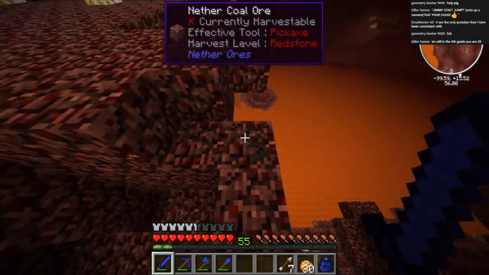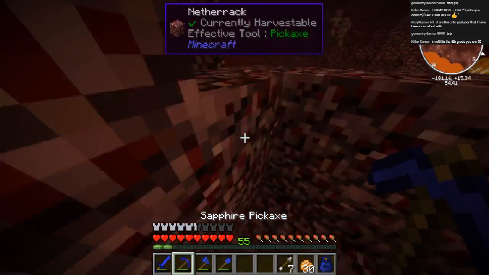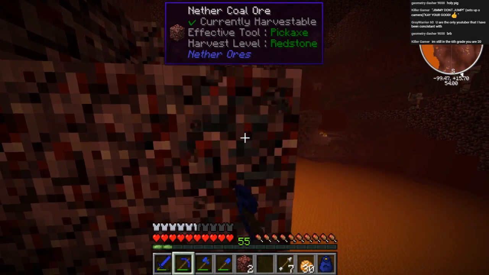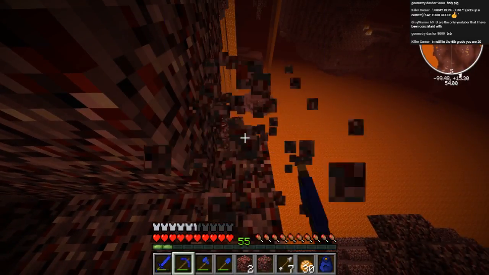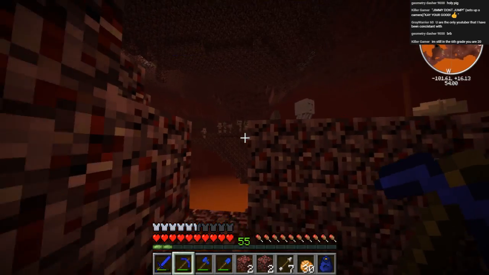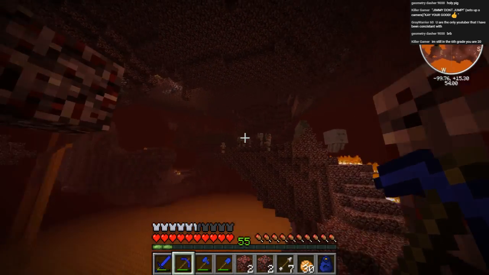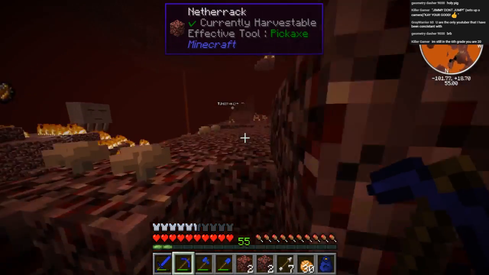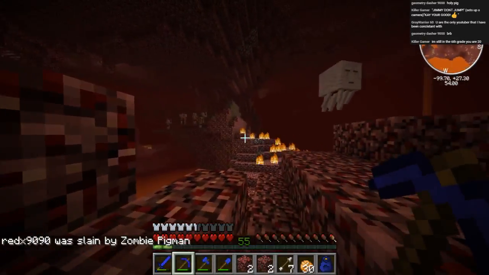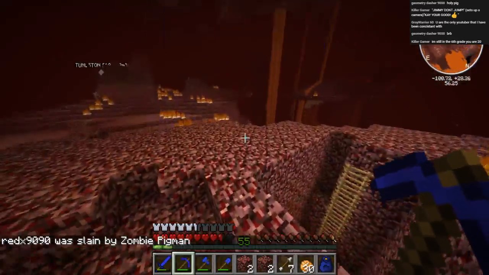I'm just gonna run. Ooh, there's some coal. I go hide. Ow, ow! What, you want this coal? You want it? Come get it. Come get this coal. There's some zombie pigmen on a cliff shouting at me. Come and get it. What was that sound?